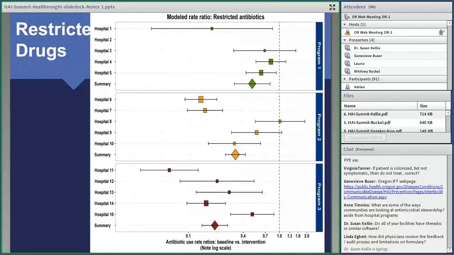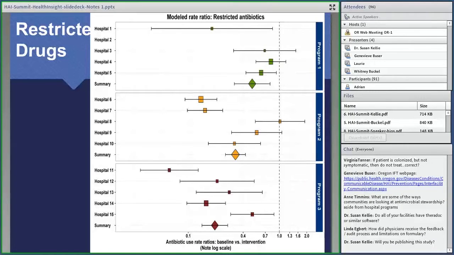most reduction was in the high group where the restriction was controlled by an infectious disease pharmacist. But it was also reduced by almost 50% in the program that was controlled by local pharmacists. It's impressive here, Hospital 11 pretty much reduced their broad use up to almost nothing during the time of the study. And so you can see that there was more than a 50% reduction in these restricted antibiotics in the high intervention group compared to the basic intervention group.